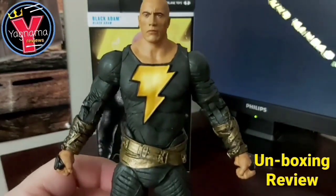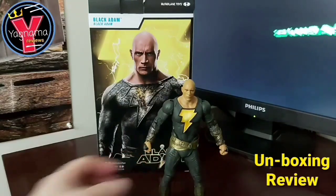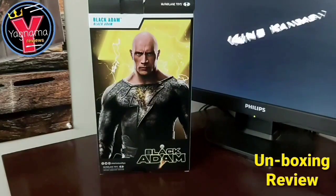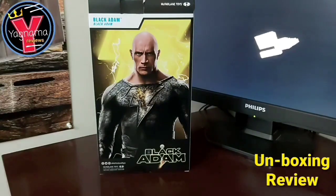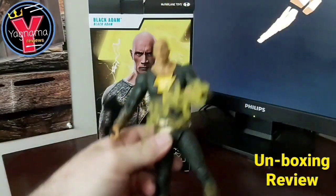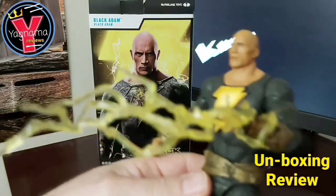For the most part, it looks good. So let's put it down here — stands well. Lightning bolt — I'll attach the lightning bolt so I can show you guys what it looks like with the special effect. It just wraps around his hand. So you get something like this. You can do so many different cool poses. My nephew said he's going to do something like that. You can see how that ends up on Black Adam.